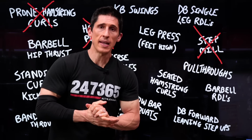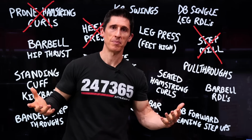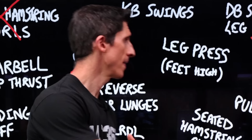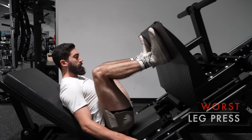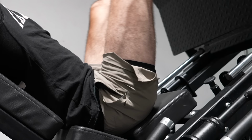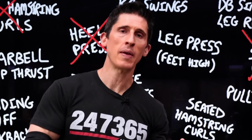And so if my ladies out there got maybe a little bit mad at me, this time I'm gonna give everyone a chance too. Because the next exercise on this list is the leg press. Now look, I understand a lot of people have used the leg press as an alternative to a squat, especially if they have knee pains and problems, and maybe even had seen some gains along the way. My issue is, as a glute developer, it's a horrible exercise. There's no way around it.